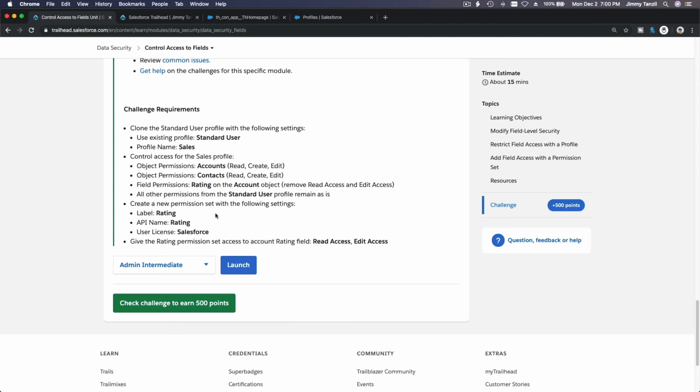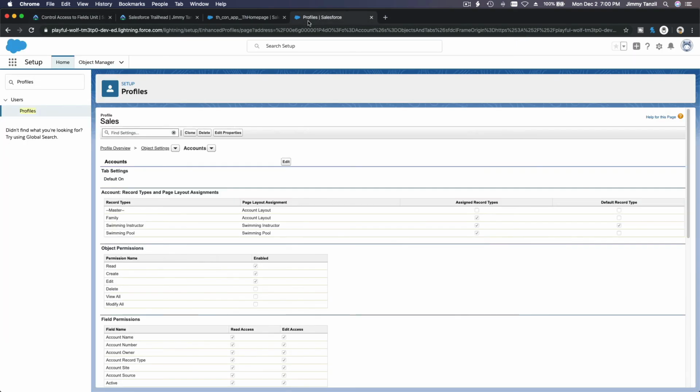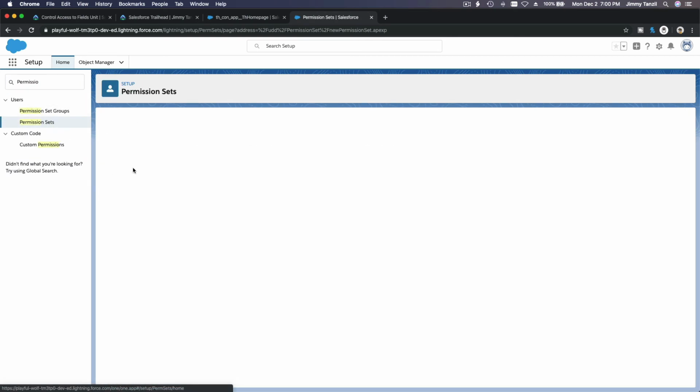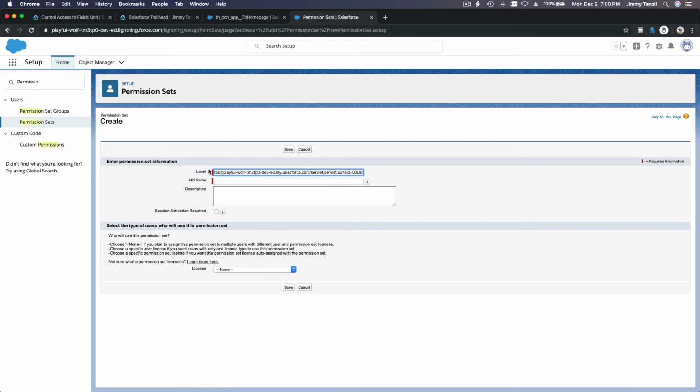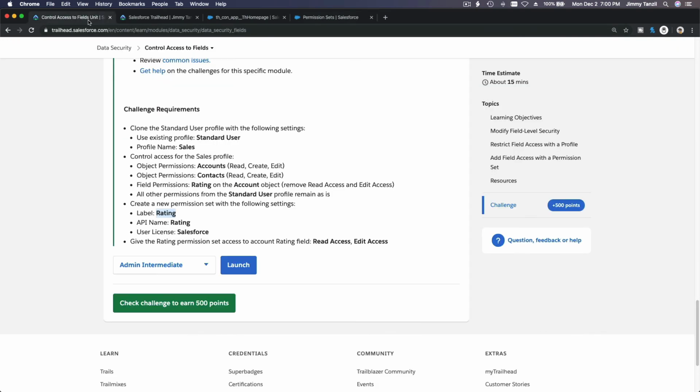Create a new permission set with the following settings. Rating. Okay, that's easy. So new permission set. So go here and search for permission sets. New one, it's called rating. And license is blank probably.